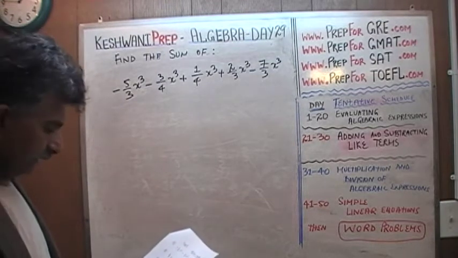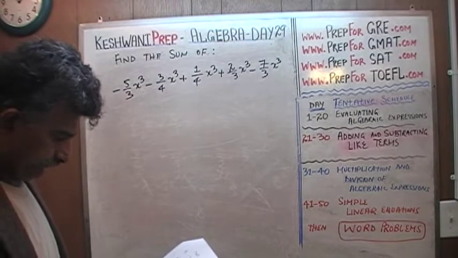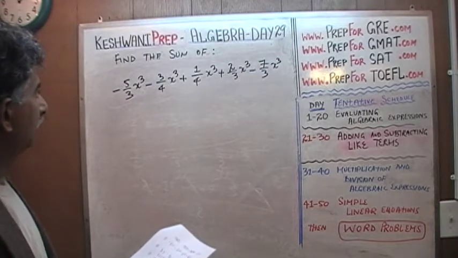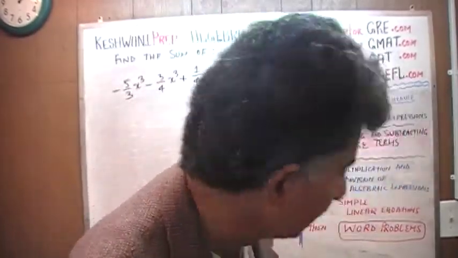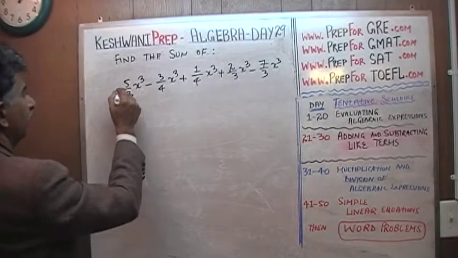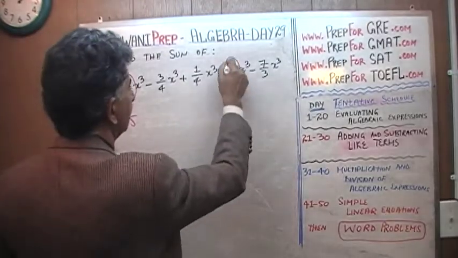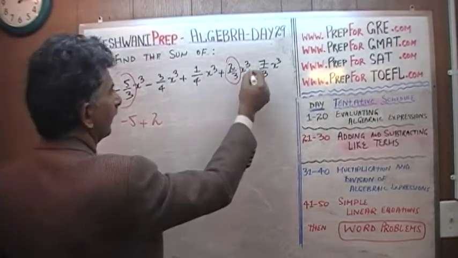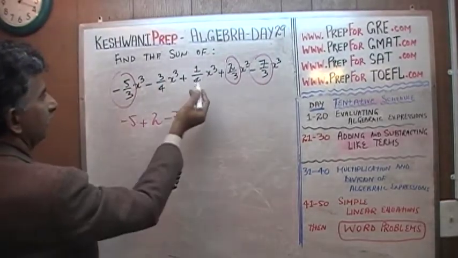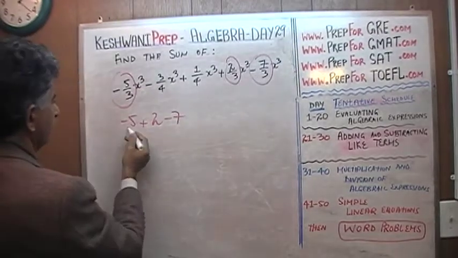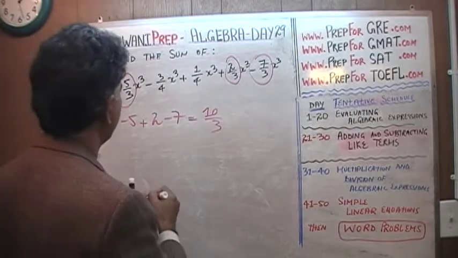And our job is to combine the like terms. So let's do it then, shall we? I see a whole bunch of thirds and I see a whole bunch of fourths. Let's combine the thirds first and then worry about the fourths. Here we have a negative 5/3, and here I see a 2/3, and here a negative 7/3. Negative 5, positive 2, and a negative 7 gives us negative 12 plus a 2, so all the thirds add up to 10/3.